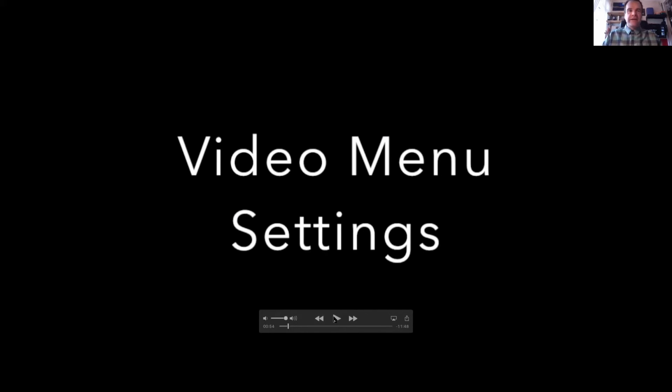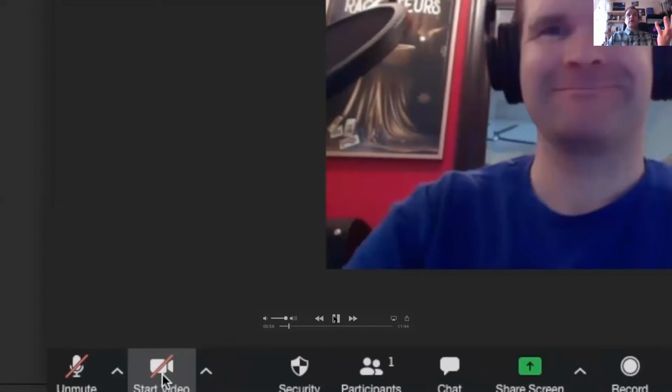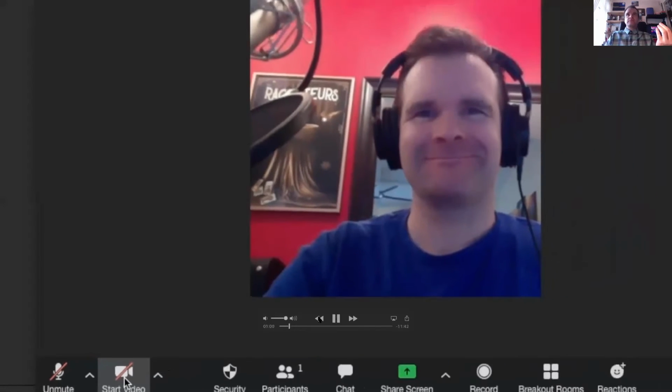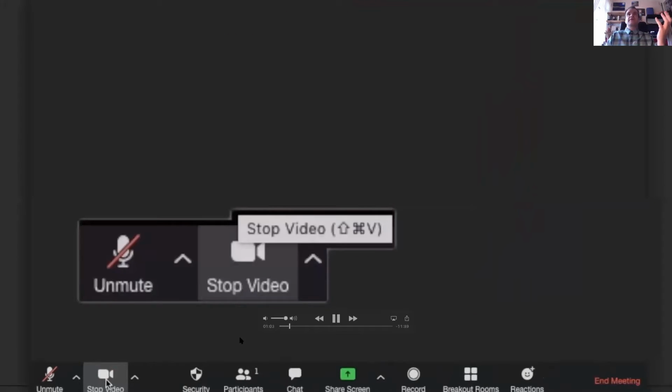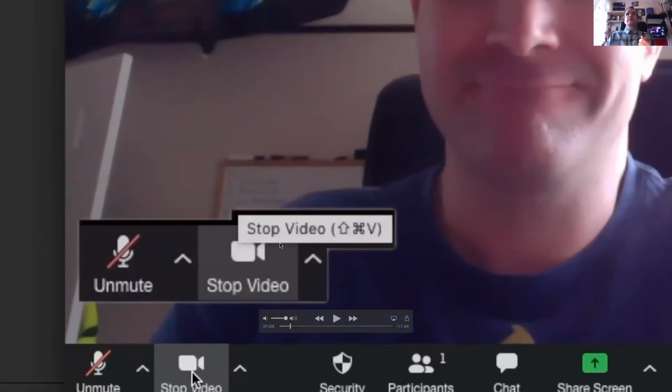Now let's talk about the video settings menu, because oftentimes this is a challenge as well. We all know how to start and stop our video, but I wanted to show just a little bit of what that looks like. Now, you see here where I have this button scrolled over the video, and we have a pop-up, a hot button, as it were. I have a link that I shared in the Google link. There is a file called keyboard shortcuts.